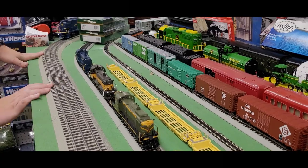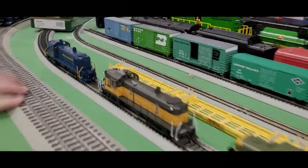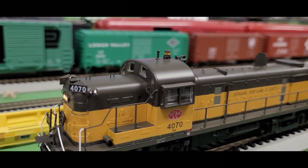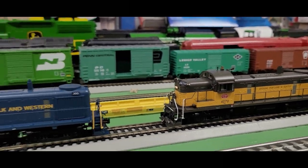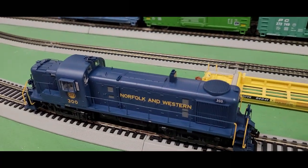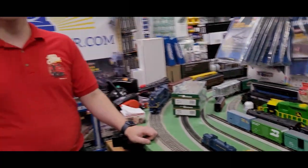Whereas if you take a look at the Spokane, Portland, Seattle, you see I have the number boards with no antenna. As a matter of fact, the horns actually change as well in some of these. And that one even has a beacon. And then finally, the RS3 doesn't have any of those, but again, has a different horn arrangement here. So these are just really cool looking diesel locomotives here.